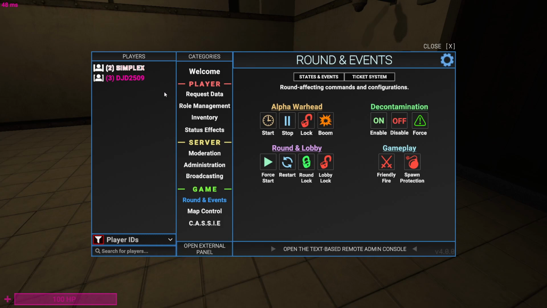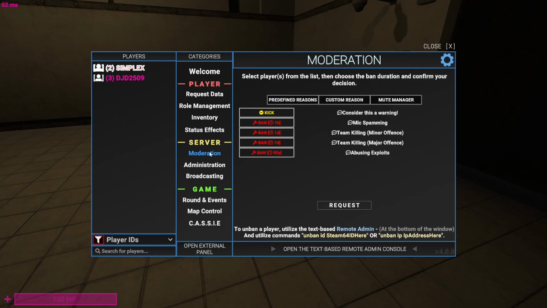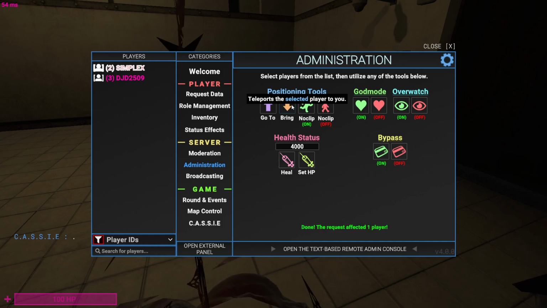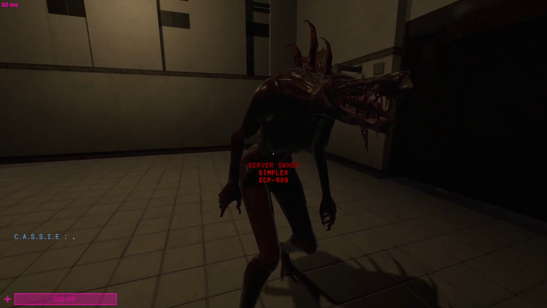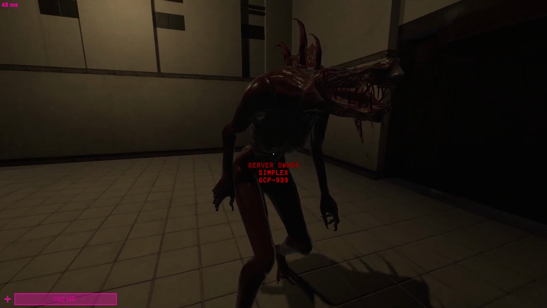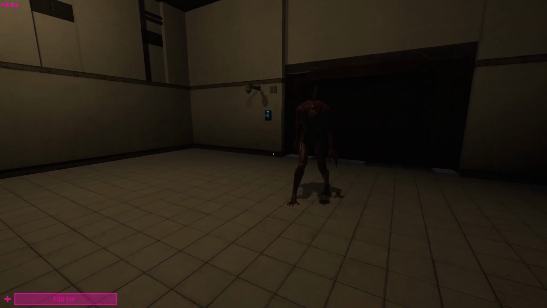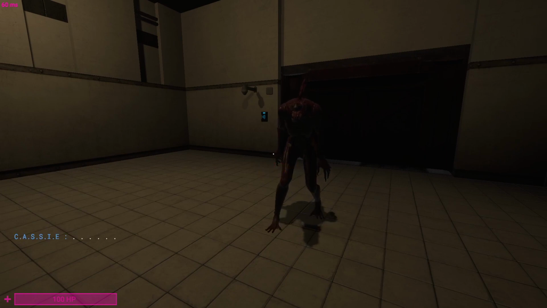You alright? Mm-hmm. Alright, nice. Okay. Oh my god. Alright, now that this is a good indication for us to quickly do. Can you stop with Cassie now?